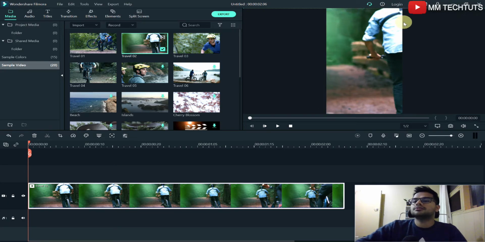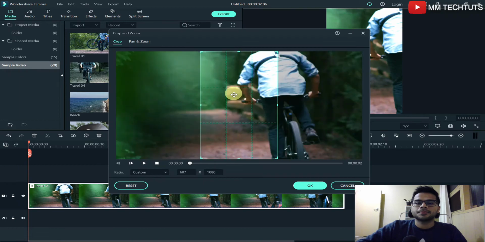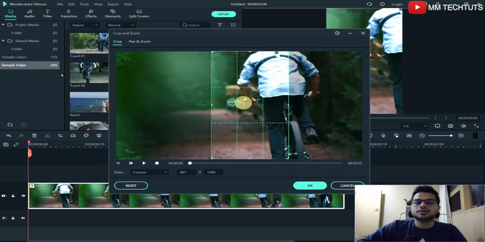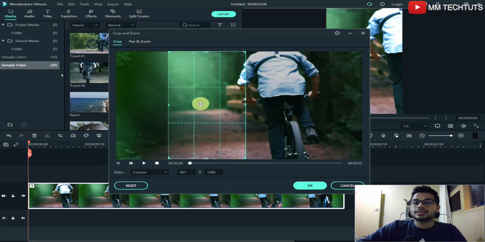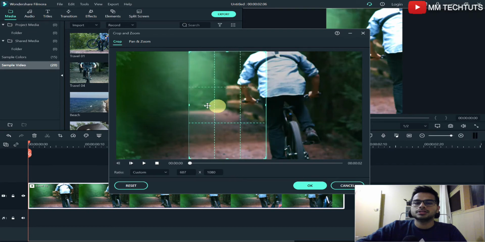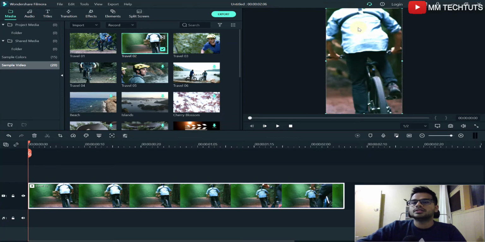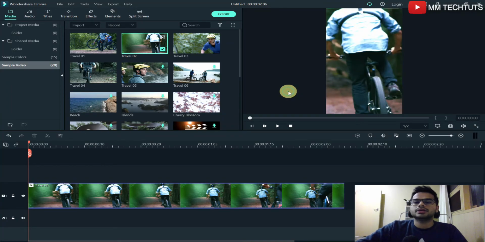If you want to change the focus of the video, for example, in this video, I want to bring that person who is driving a bicycle into frame, what I can do is right click on the video, go to crop and zoom. And here, using this green rectangle, you can decide by yourself where you want to keep the focus. For example, if I want to keep the focus on the person, I can drag it to the right hand side and just drop it here and then click on this OK button, and you will see that the person will come into the frame, because that's what I was looking for. I just changed that focus to that particular person.